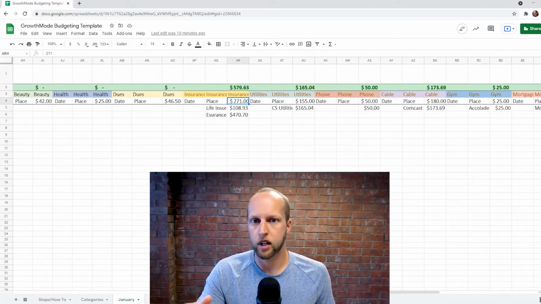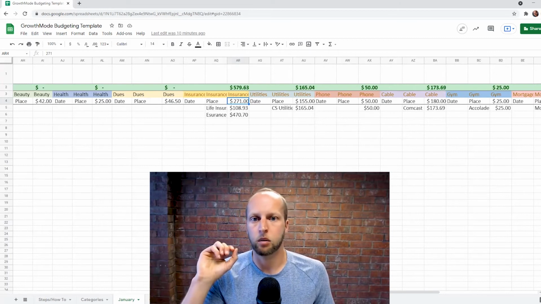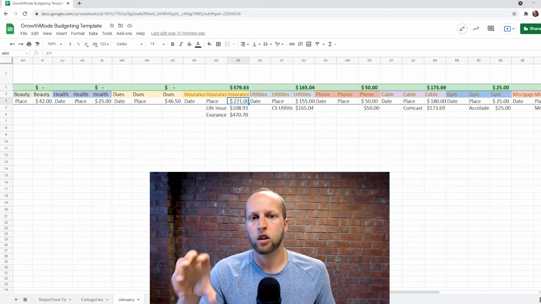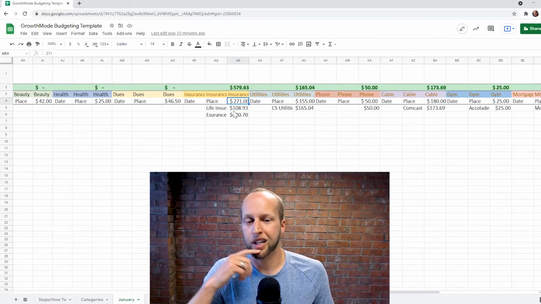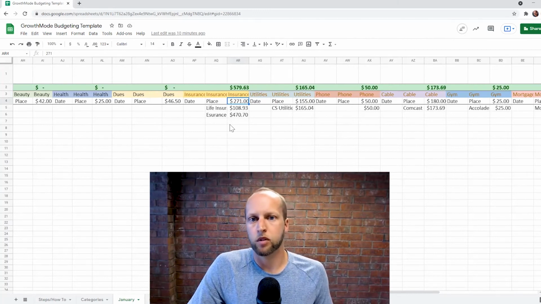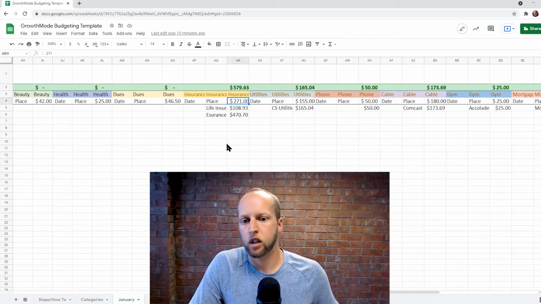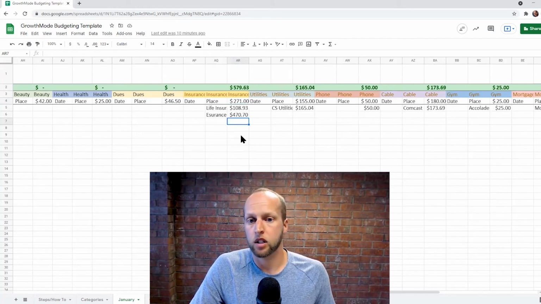If you don't have a savings account or all those funds there, you may need to call your insurance provider and say, hey, can I pay monthly? Sometimes that rate isn't as good, but if it helps for cash flow or avoiding overdraft fees or anything like that, then that's a good step one.